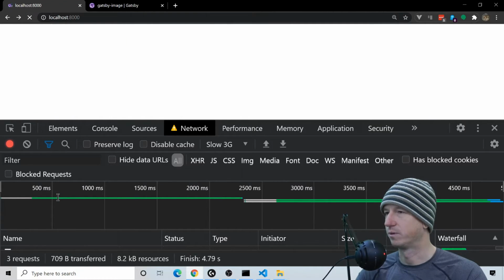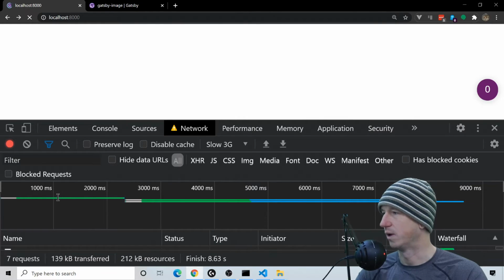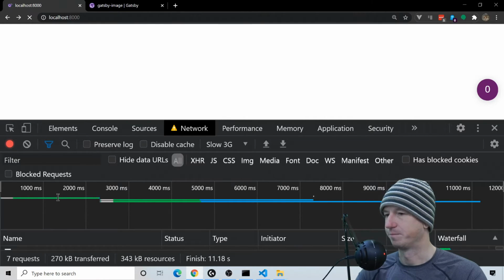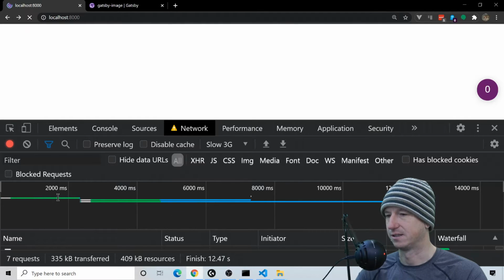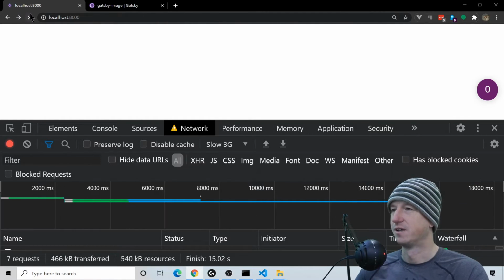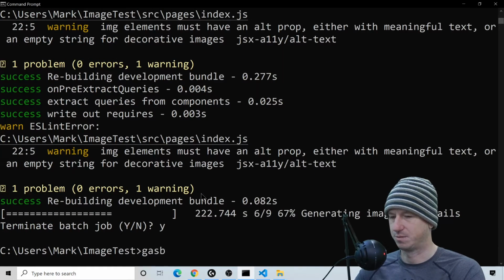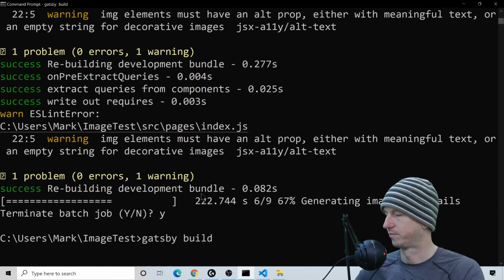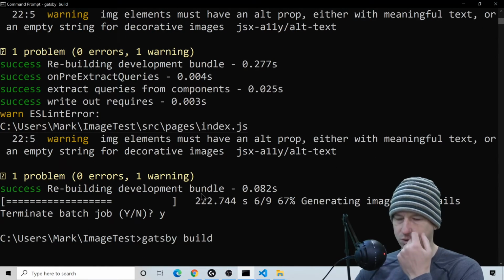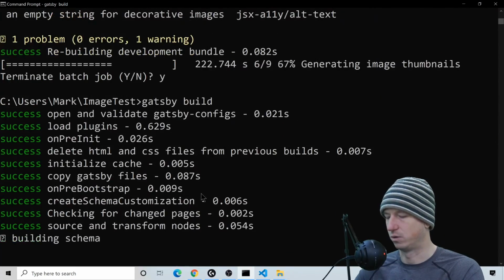And one of the problems is we've got a lot of debug code as well. It'll just take a second. It's probably going to take too long. What we'll do, to get rid of all that debug, is we'll do a Gatsby build and then serve it. So we'll just have our website rather than all of the debug.